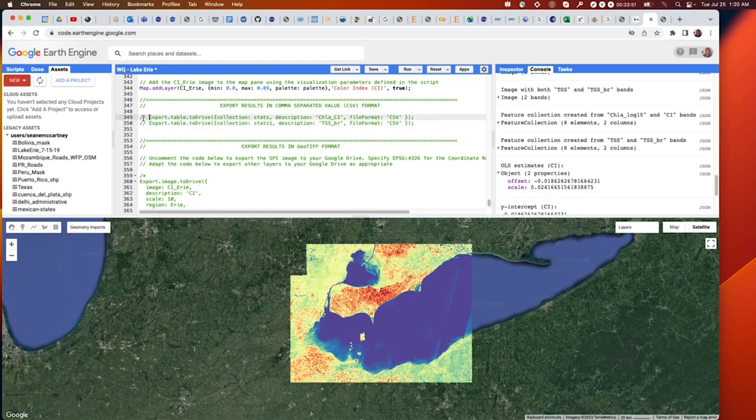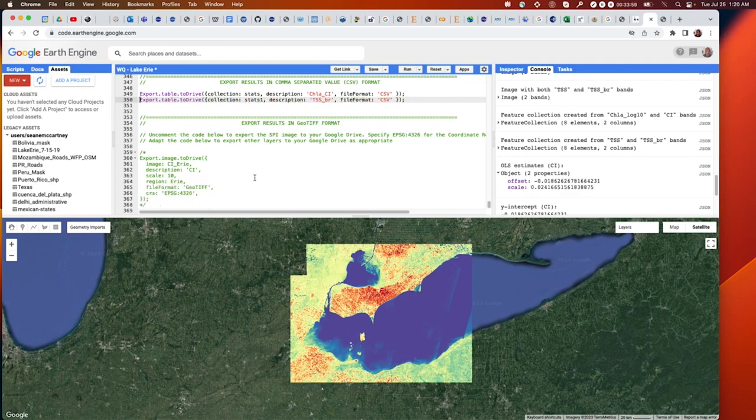And to do this, you'll need to uncomment this code. So this is, again, up to you if you choose to do it. And then also, we've provided the opportunity if you wanted to export any of the layers that we derived through this analysis as a GeoTIFF file and export these into your Google Drive to bring into, say, a GIS to do more analysis.